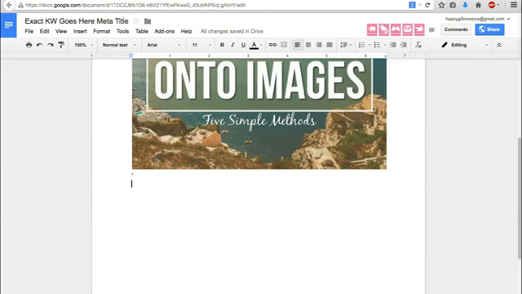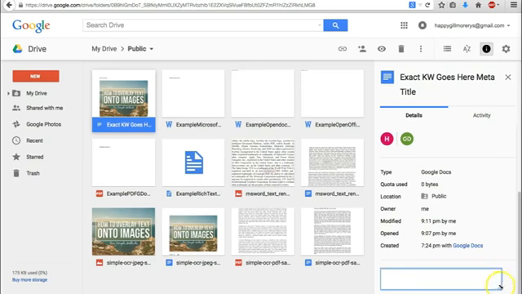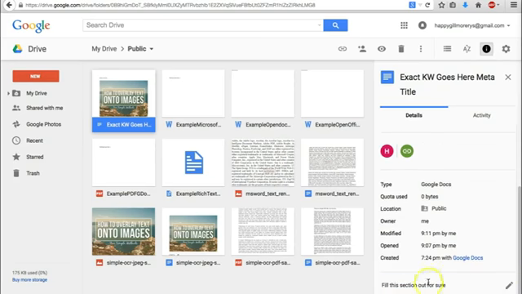So I'm going to go back to over here. What I did was go down and I clicked the pencil to let me start writing text in here. You can open that up and get more space to read what you're doing. So fill this section out for sure. Right, and then I just click enter and it's saved.